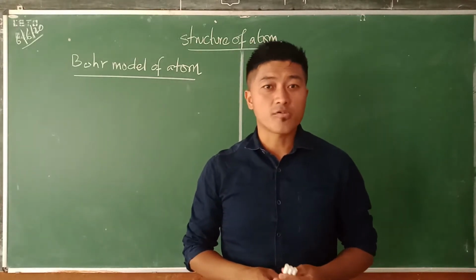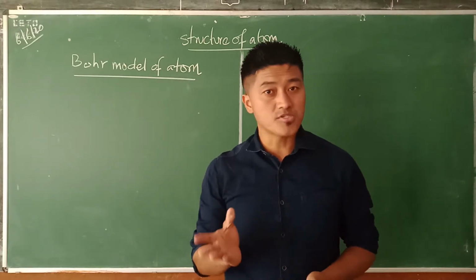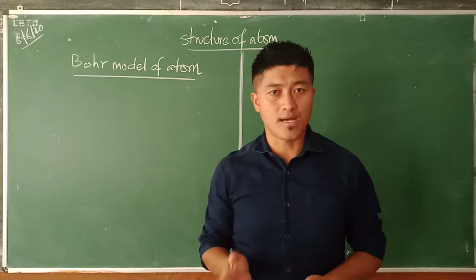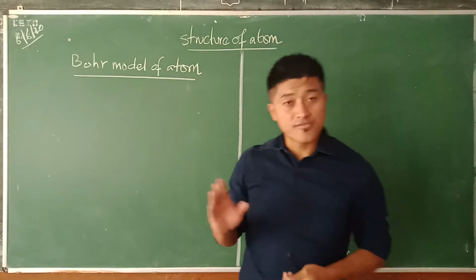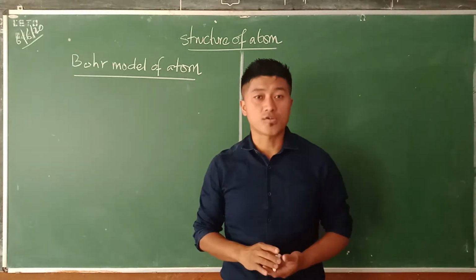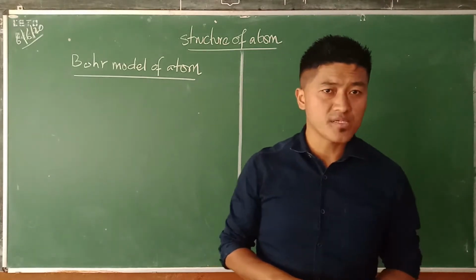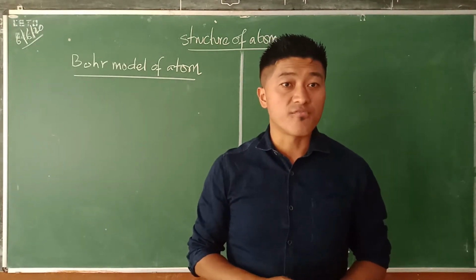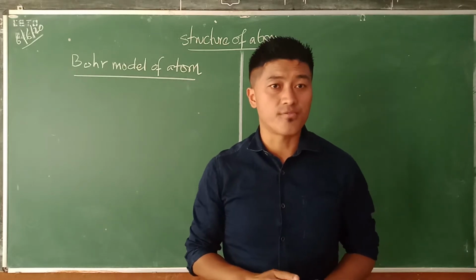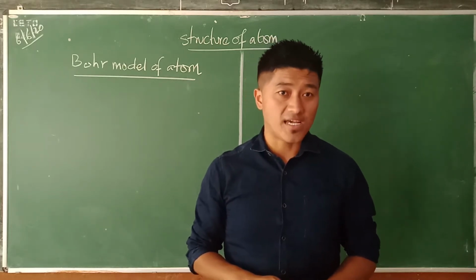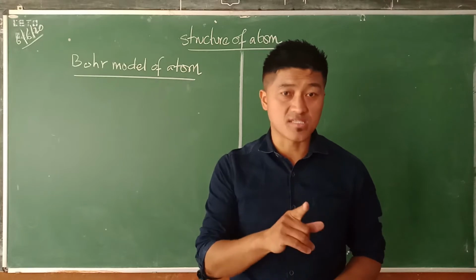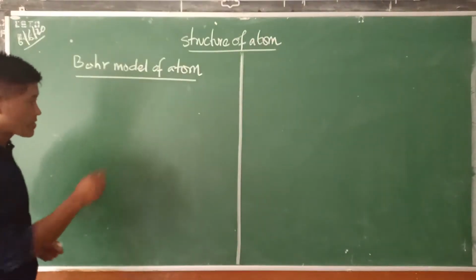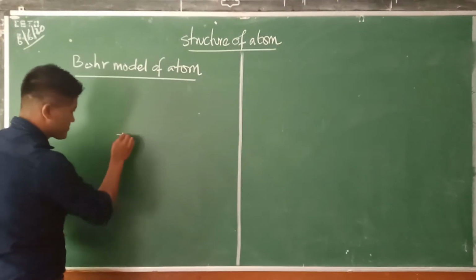Last class we were talking about the Thomson model atom, which was also known as the Plum-Pudding model atom. After that we went for the Rutherford alpha particle scattering experiment, and his contribution in the field of atomic model was very impressive. But Rutherford's model has one drawback, which we had discussed in the last class, right?